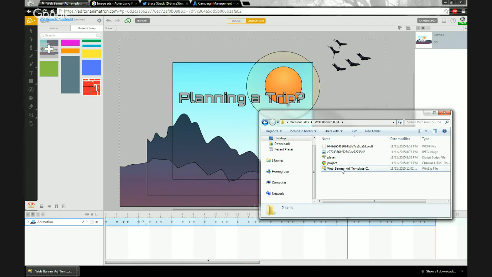So the zip file itself came out to be 78 kilobytes, and that's with all of the animation and this one image and the one piece of text, the one font that we used. The font itself is 17.1 kilobytes. If we were to get rid of this font, we would save ourselves 17 kilobytes.